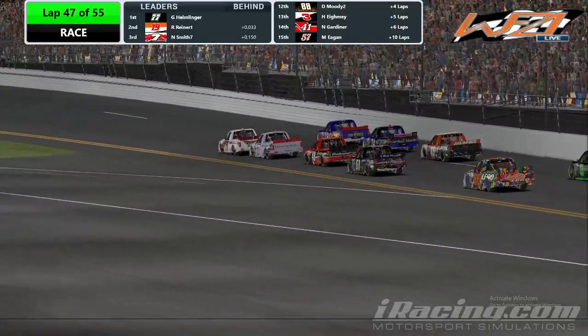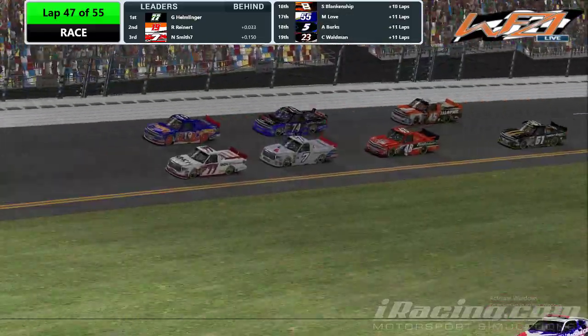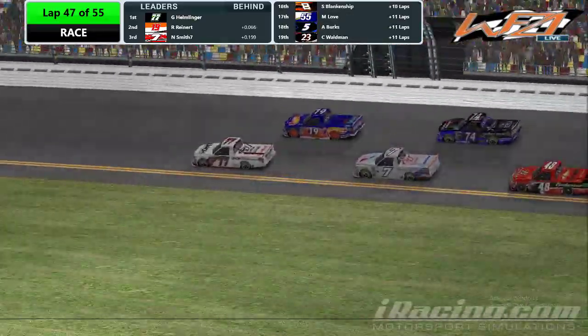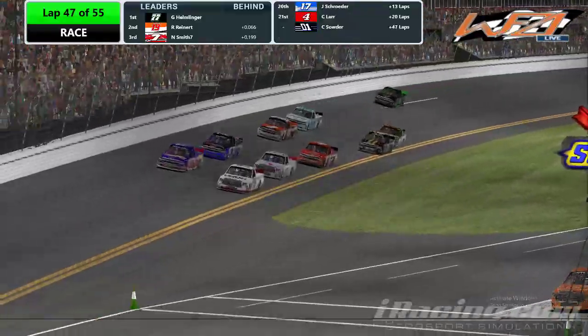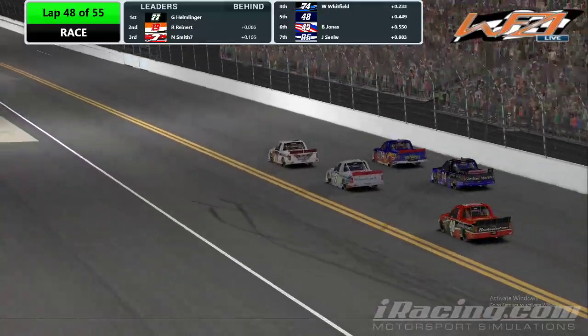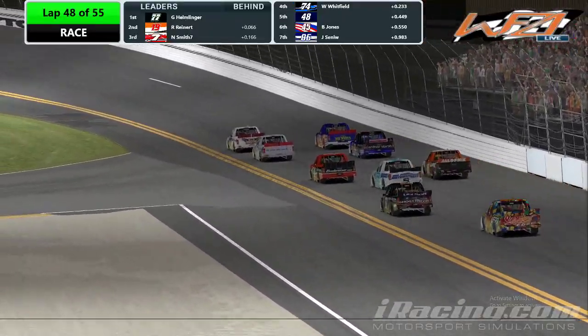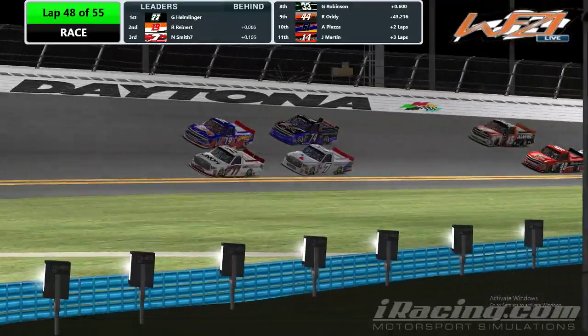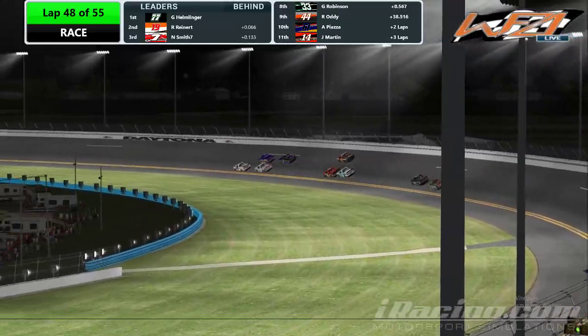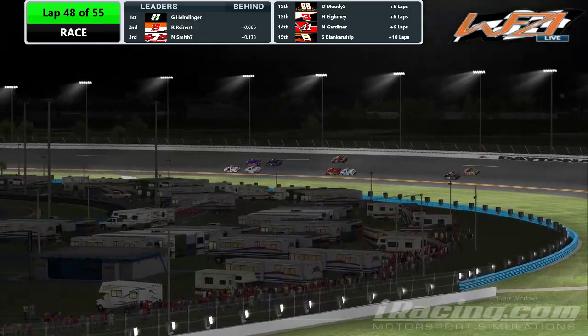And we're back to green here in Daytona. Yep, about to say, took the words right out of my mouth. We are racing again, and look at Garrett Robinson. He caught right back. Oh man, he got into the back end of John Senu there. Looks like he's coming through that field aggressively and in a hurry. That boy's on a mission. He was up at full speed when they took the green because he was trying to catch up to the field. So he had a good run in there.